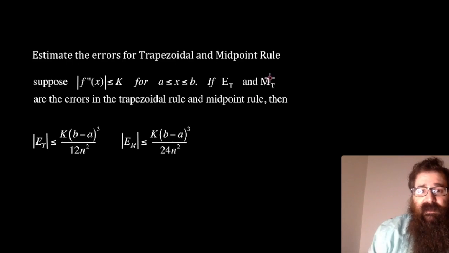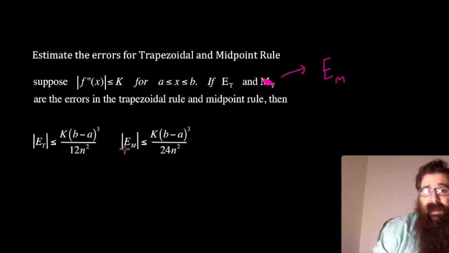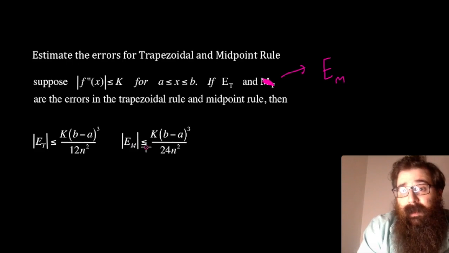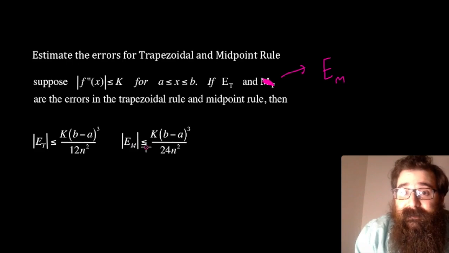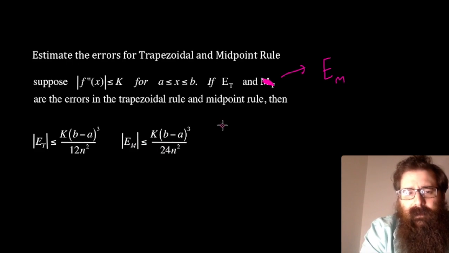Well, I think my notation here is a little bit funny, so you're seeing this in real time. It is the error associated with trapezoidal rule, so E for error, T for trapezoidal rule. For midpoint rule it should be the error associated with midpoint rule, and I have it correct down here. So, hey, it's going to be a crazy day today. But let's go ahead and take a look at it otherwise.